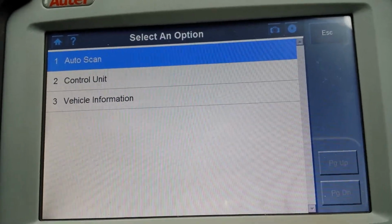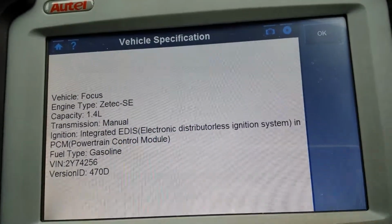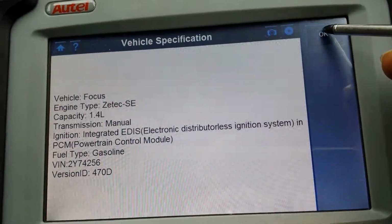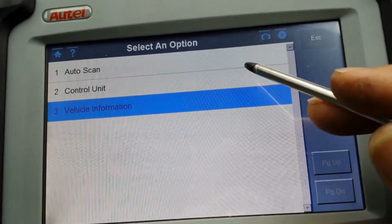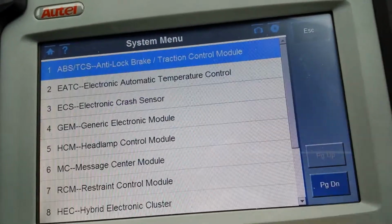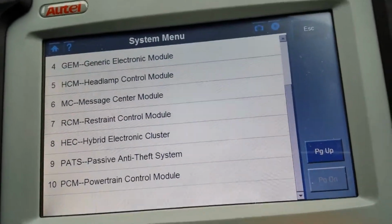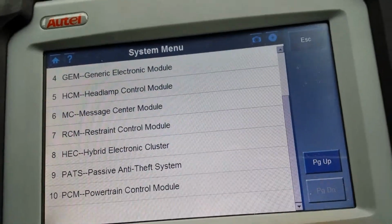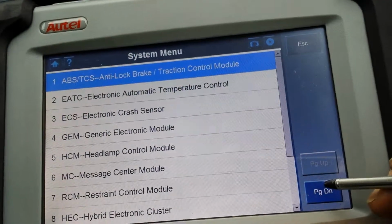You have three options here. You have vehicle information, which is going to take you back to that same menu, adding the version ID. You have auto scan and control unit. When you go to control unit, it gives you, I believe, only about 10 options here. So for that year, for that VIN number, these are the options this car can have.